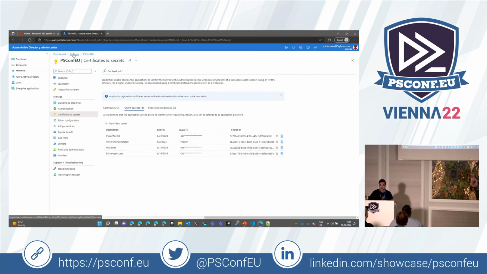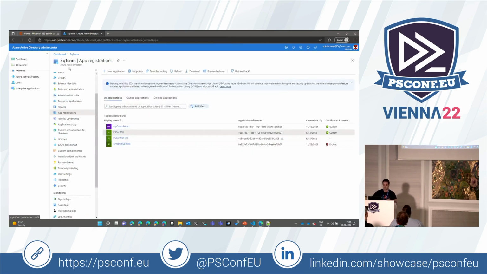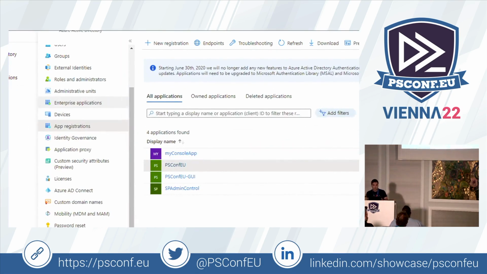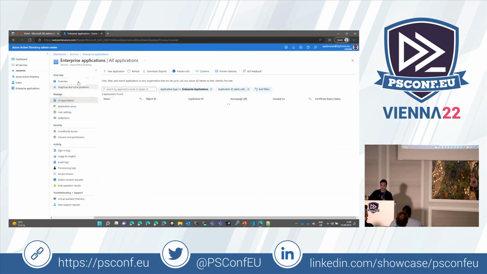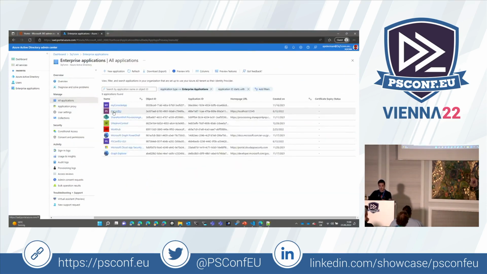What we can also do, and which I can only highly recommend to keep an eye on, is that an app registration is usually also promoted to an Azure AD service principal. What does that mean? When you go to your Azure AD, enterprise applications, then you should find your app.